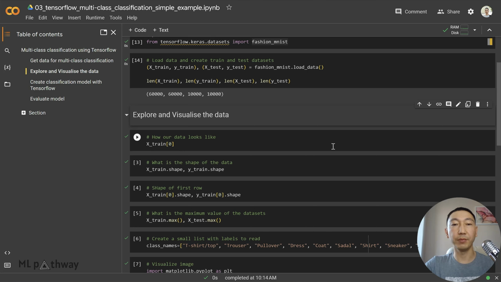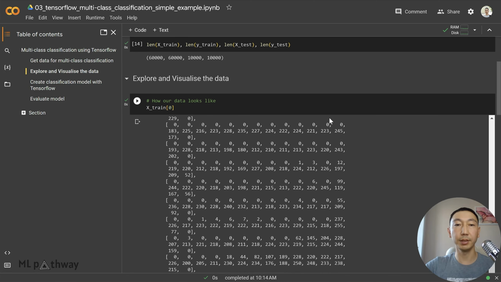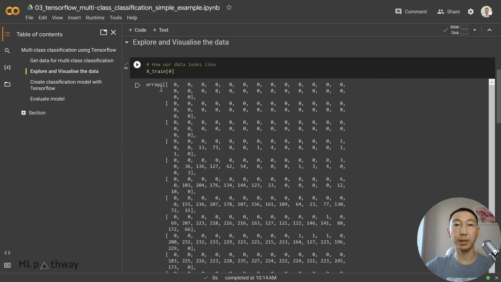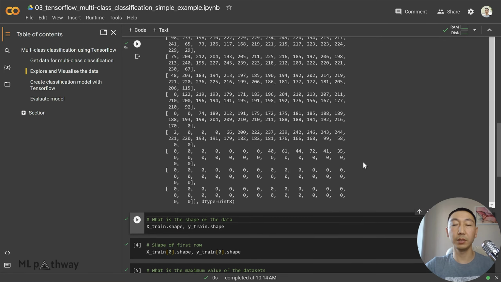Now we can perform some exploration of our data. First of all, we need to look at the first row of our train dataset. Here it is. It's an array with int values in it.